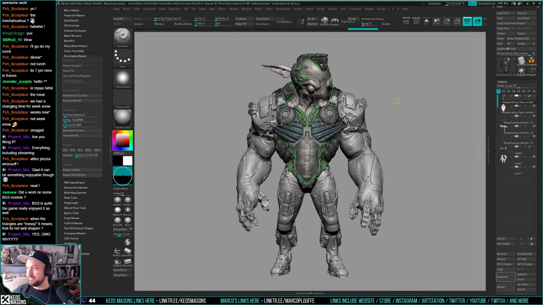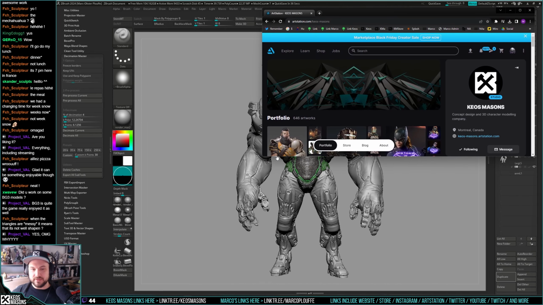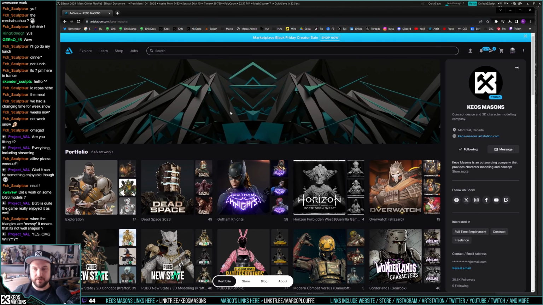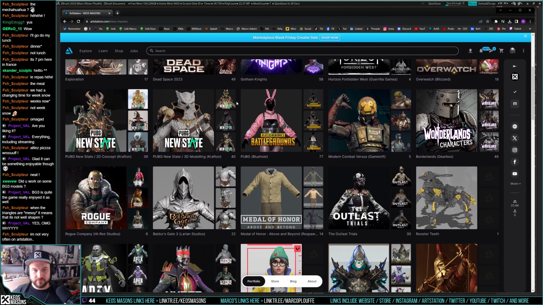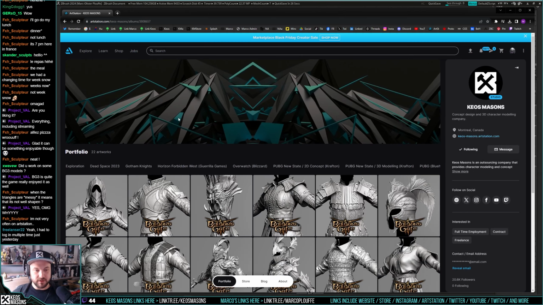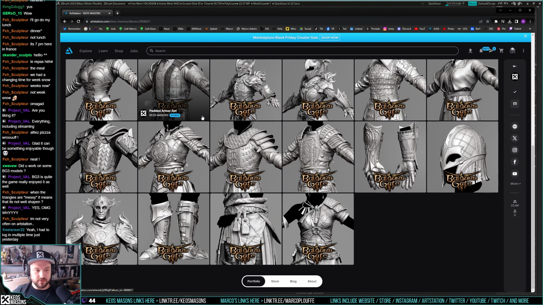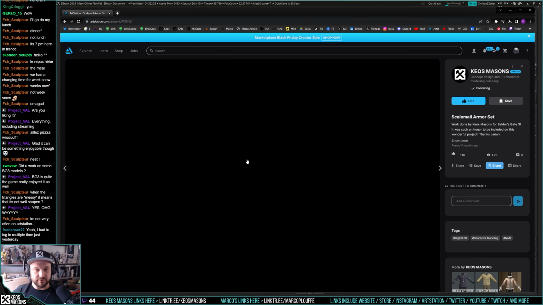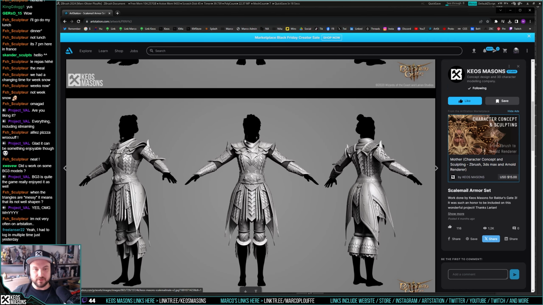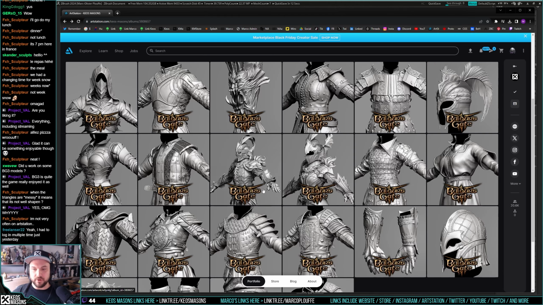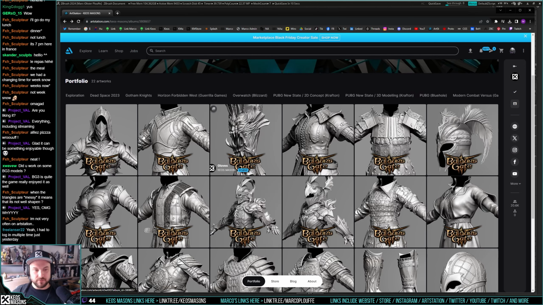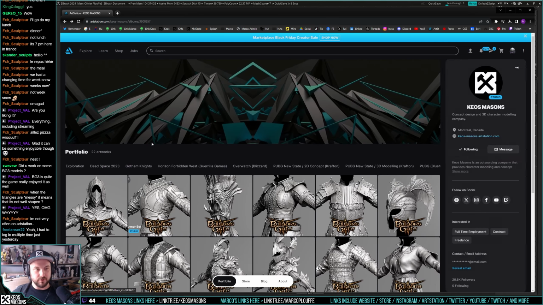It's really annoying though. All right, so this is the portfolio of Chaos Masons, my company, and you can see a bunch of stuff we did. Here we go, Baldur's Gate. So these are all the armors we did. Sometimes there are different versions of the armor, like the male, female, or the downgraded or upgraded version. There's a lot of work in there. It was really fun. Really happy to be able to see those armors in the game. A lot of cool stuff, like the Drow armor is pretty nice.